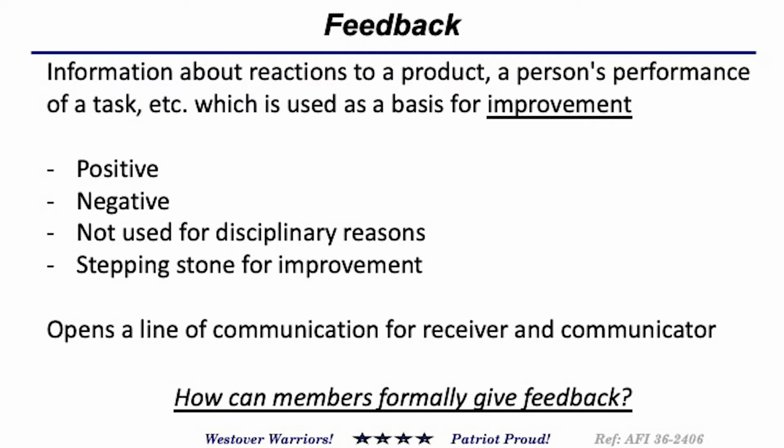So first things first, what is feedback? Feedback is information about reactions to a product, a person's performance of a task, which can be used as a basis for improvement. So feedback can be positive to that individual, it can be negative, but either way it's not supposed to be used for disciplinary reasons. And feedback is meant to be a stepping stone for improvement for that individual. And most importantly, feedback opens a line of communication for the receiver and the communicator.